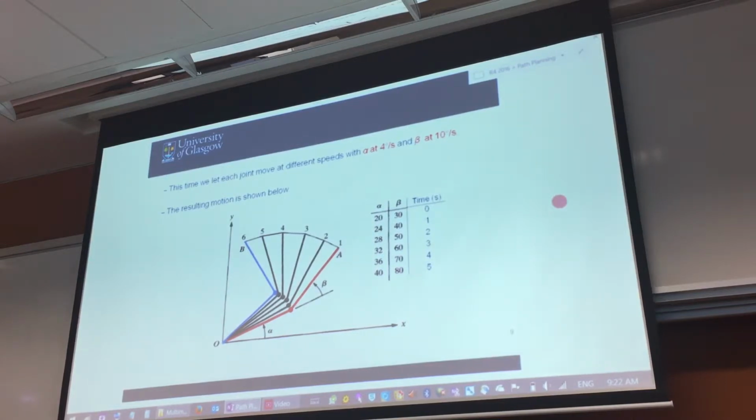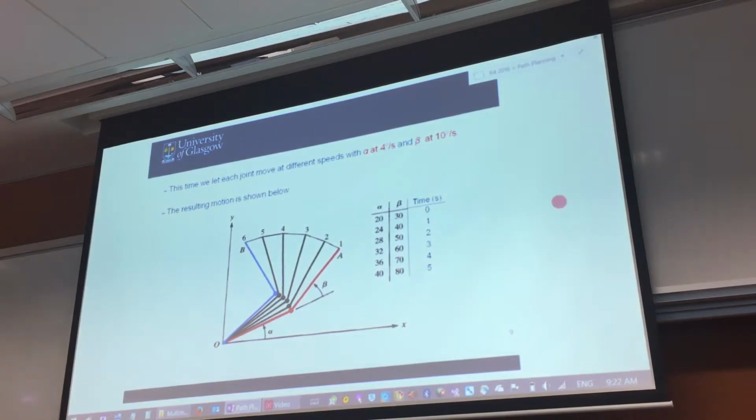Imagine I want this point over here to start off at position A, and then I want this point here to move to position B, directly vertically up there. For it to do that, you can see there's a combination of this lower link and upper link angle. In this case, this angle here, subtended, is maybe about 300 degrees, and the one at the bottom with respect to the ground is maybe 85 degrees.